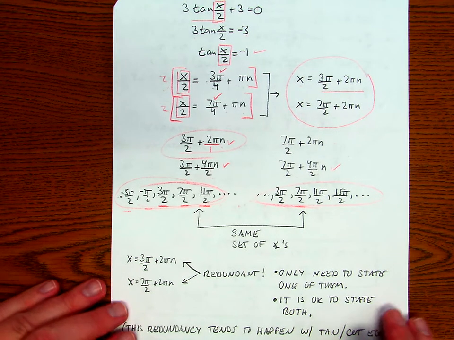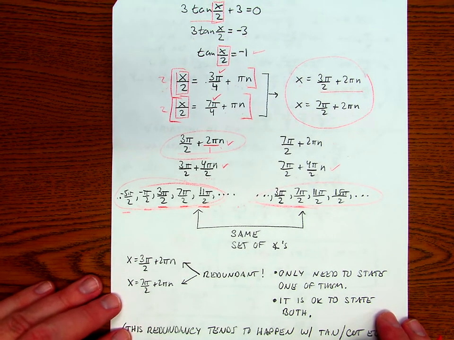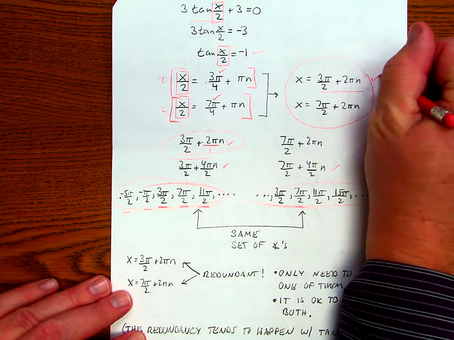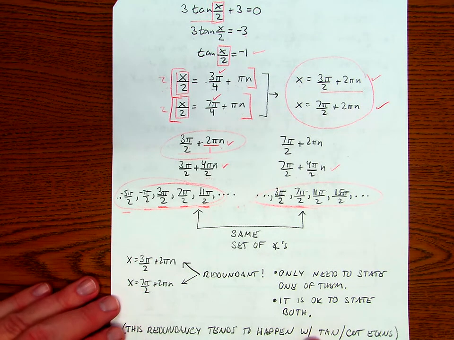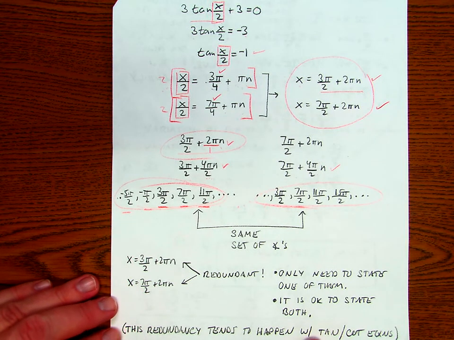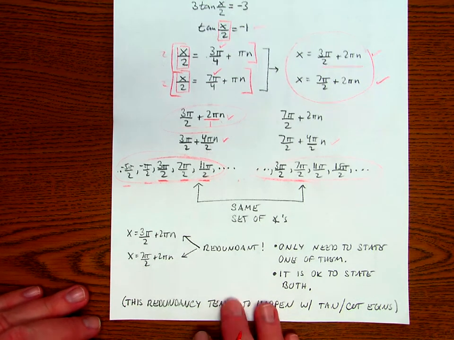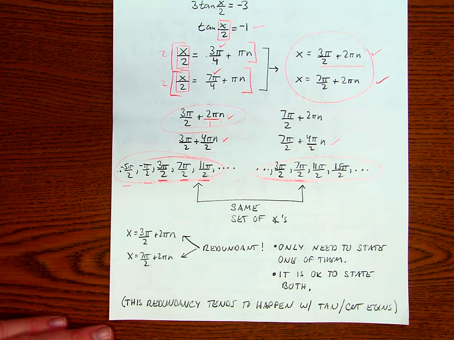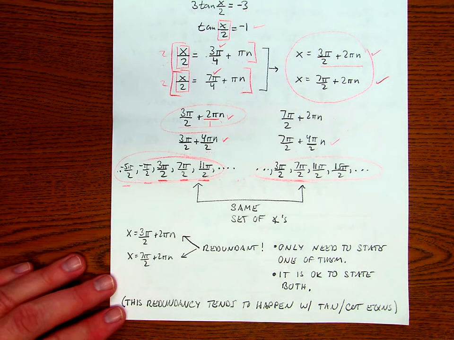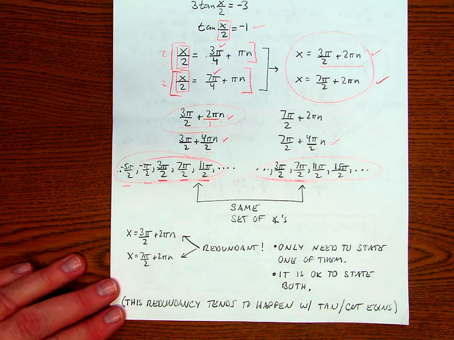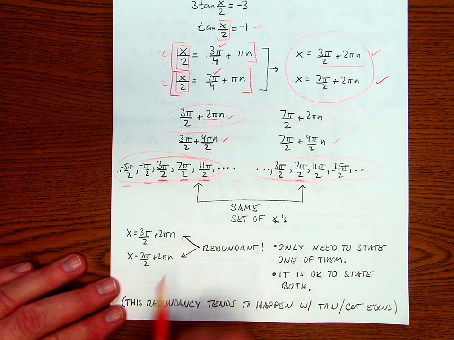What we end up getting here is a redundancy of solutions. These two guys both describe the exact same set of angles. So being they describe the exact same set of angles, we don't have to list both of those. We only need one of them. Now, if you check your answers in the back of the book, it tends to condense redundancies. If this were an odd problem, it would only have one of those back there.